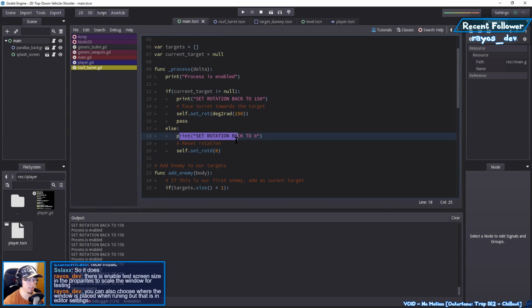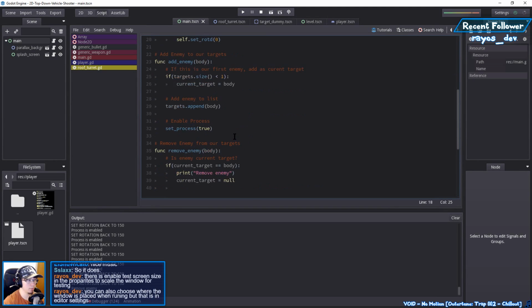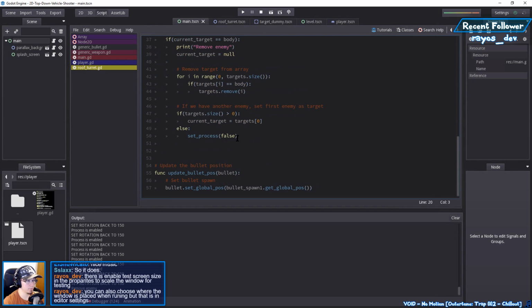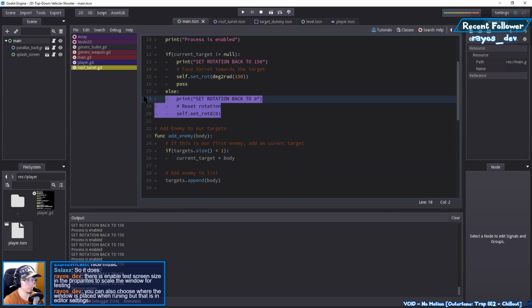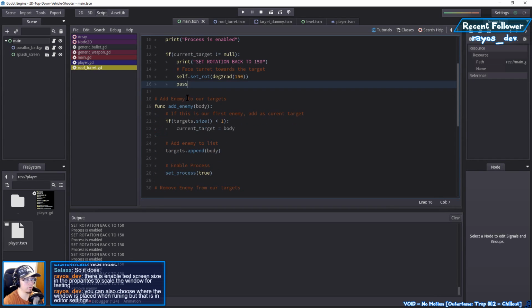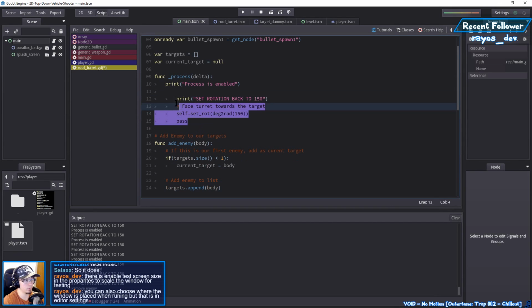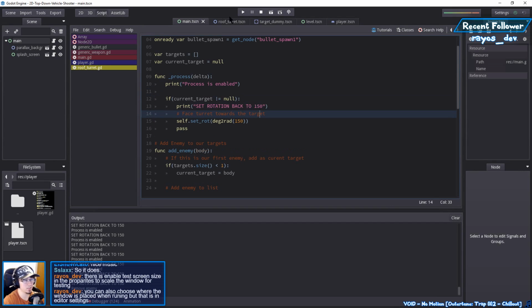Because it's in process. But this should happen. Oh, I see it wrong here. In which case, I should do it here. Yeah. Hold on, I don't even need this then, because if I handle the process from within... Well, I guess it can be a safeguard, just in case something goes wrong here.